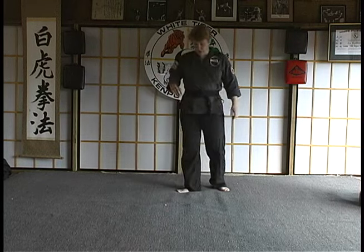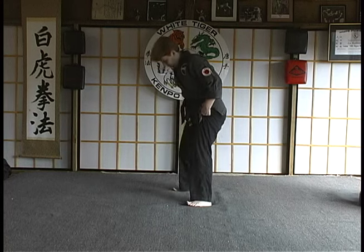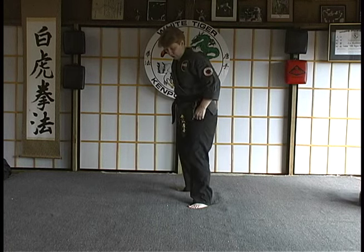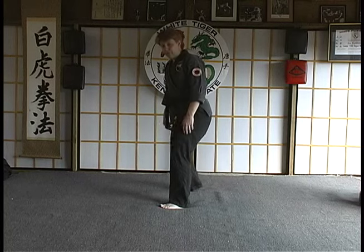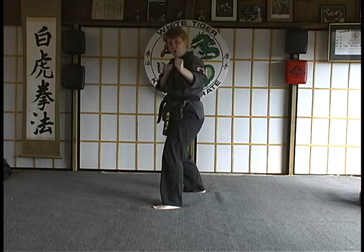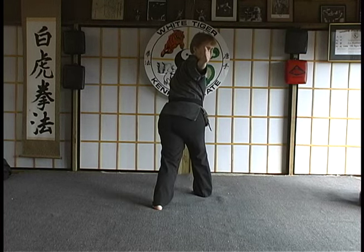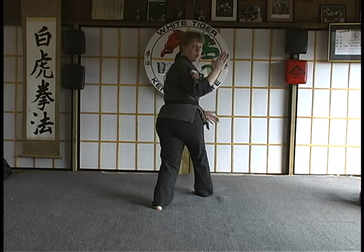or right, and you want to step in a reversed fighting stance. In other words, you don't want to be in the fighting stance we taught you. You want to reverse it so that your lead foot is ahead of your back foot. The reasoning for this is when you go to turn and strike your opponent with a back kick, you don't want your other leg in the way. Then your foot will swing out.